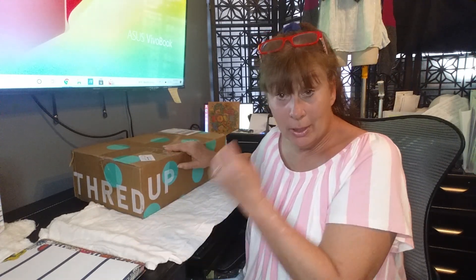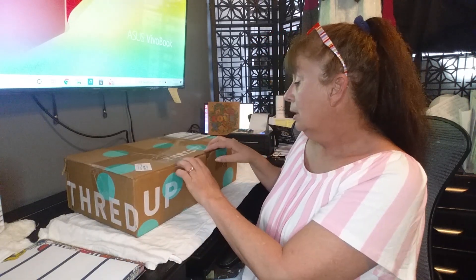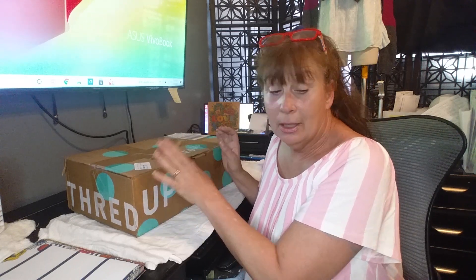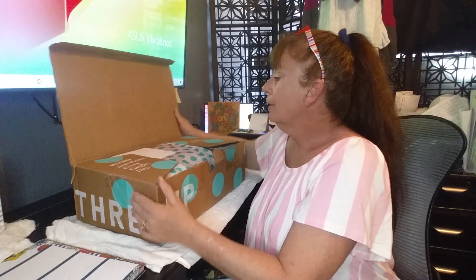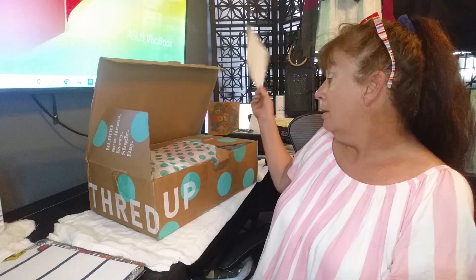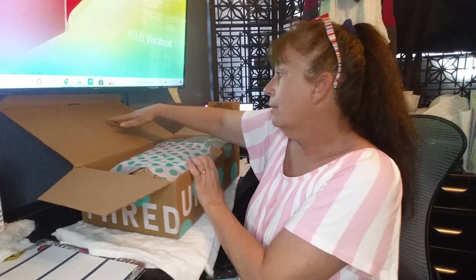This is the name brand handbag box I got from Trita and it also came from Swanee, Georgia, as did the jewelry. I'm gonna guess there's a Marc Jacobs bag in here because this box is heavy and when I sat it down on the floor all I heard was hardware, so there's something in here heavy with hardware. It's about a hundred dollars plus tax, so about twenty two dollars per piece cost of goods for me, and it should be four handbags and an accessory.